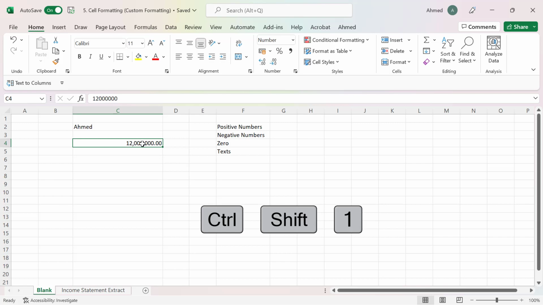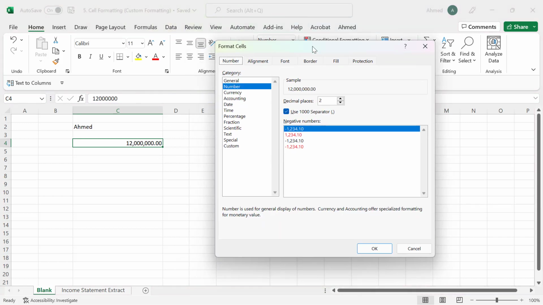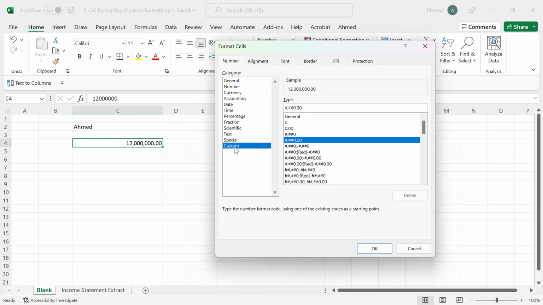So that's 12 million. And when I use Control 1 to go to the Format Cells dialog box, by the time I go to the Custom section, there are a series of other interesting things that you can use in your code as well. So for example, now if I put 1 comma after this, then this basically is going to delete 3 zeros, right?